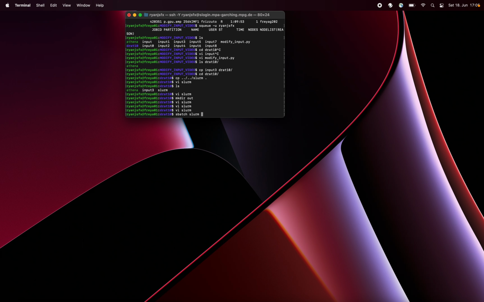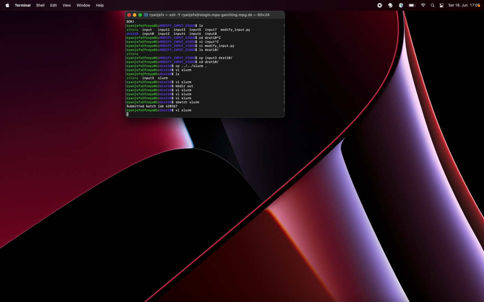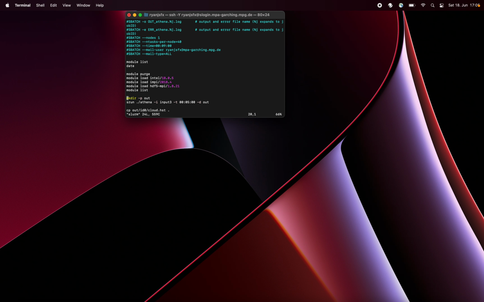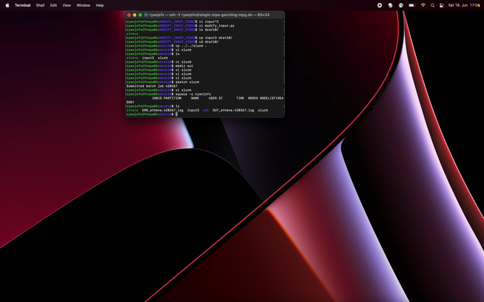So if we do sbatch SLURM, that submits this job. And I think this kind of saves the content. So even if I were to modify the SLURM script now, like for example, if I forgot to do mkdir -p, or if I want to change this to out2, or if I would just want to change it to something else, and then if I were to save, it won't notice that. And so let's go ahead and check on the status, and wow, it ran really quick, I guess.